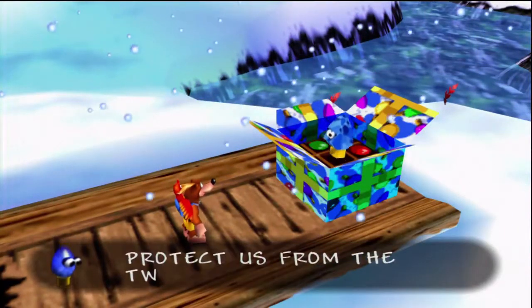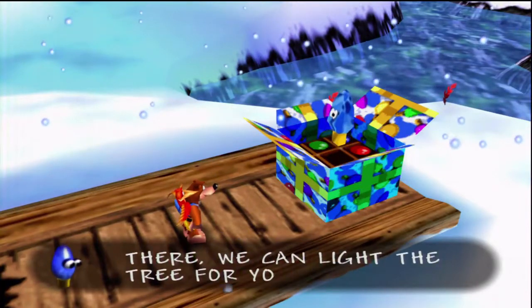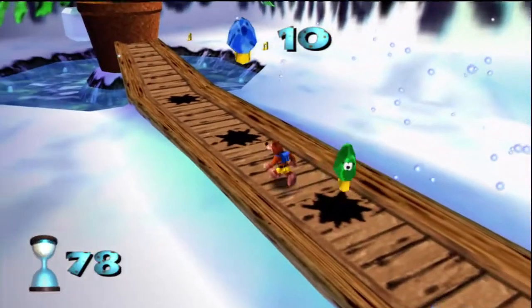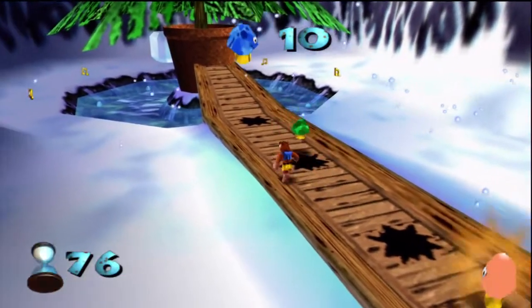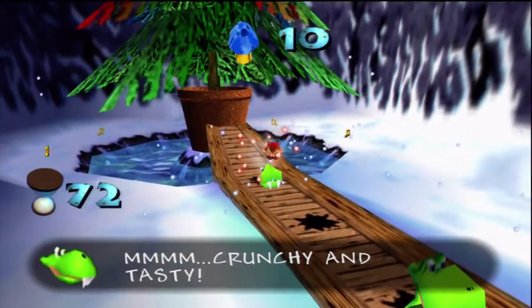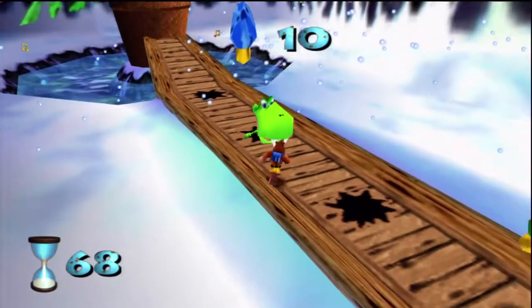We got the twinklies. So basically just talking Christmas lights, and they want to get to the tree behind us, but these guys want to eat them. So let's pound them. I'm not sure which one's going to come up first. Uh-oh. We haven't gotten any.